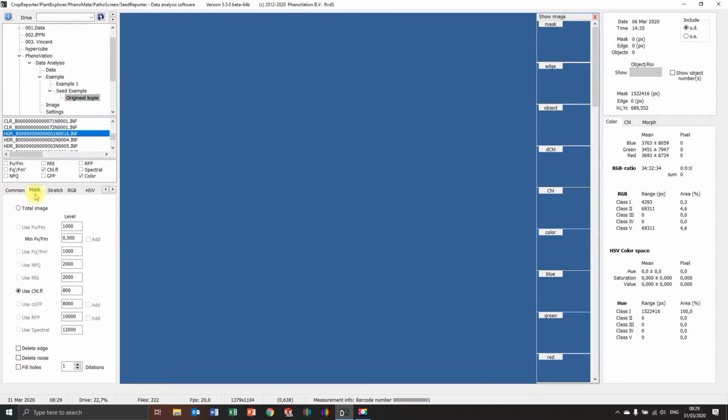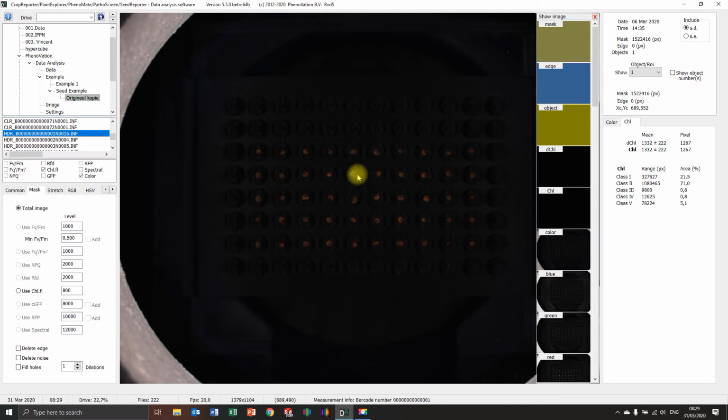And now I'm going to take a look at why it didn't mask properly. It's a really low mask. It's only 800. So I'm going to take a look just at that chlorophyll level. What's the chlorophyll level of a seed here? So it's 1790. And you can see it over here, the pixels. It's 1700. You can also see the background is already 1300. So there's a really small difference between the seeds and the background. These seeds have a low fluorescence that makes it extra hard to get them out of the background. But we're going to try it anyway.